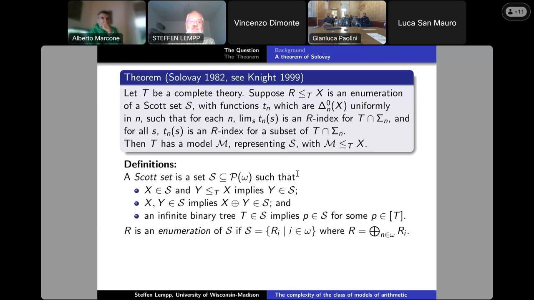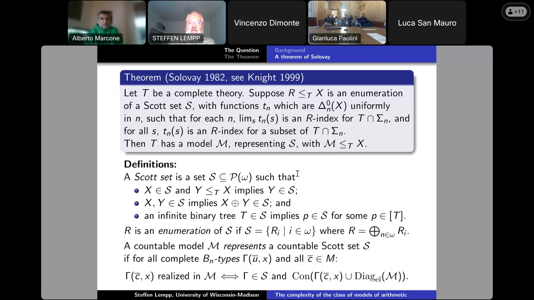So now I've explained two of the three terms that might be somewhat strange to you. The third one is actually a little unusual because it's not what you might expect. The word represents. Normally when we say a countable model of arithmetic represents a countable Scott set S, we mean something about divisibility and so on, a set of primes dividing into some infinite number. That's not how we're going to define it here because we don't necessarily have arithmetic. This is an arbitrary theory in an arbitrary language. So Nate came up with the following definition for represents. I don't know whether it's original there, but certainly this is the first time I've seen it like that.